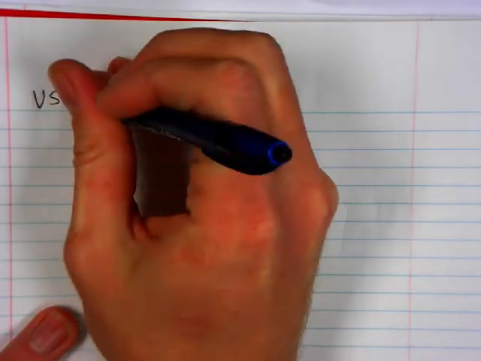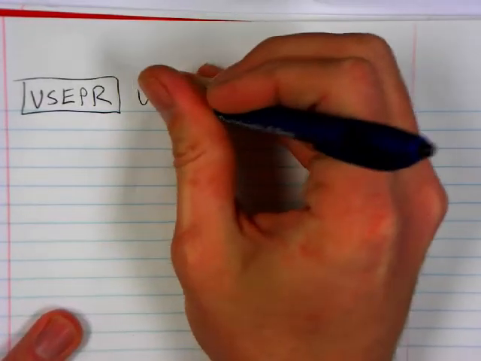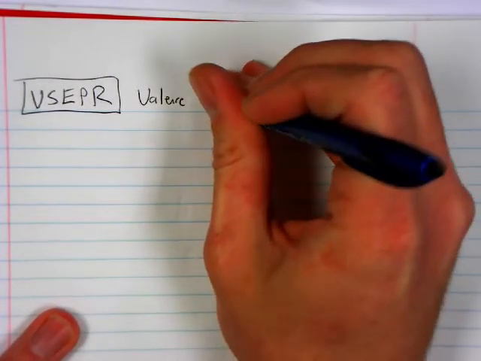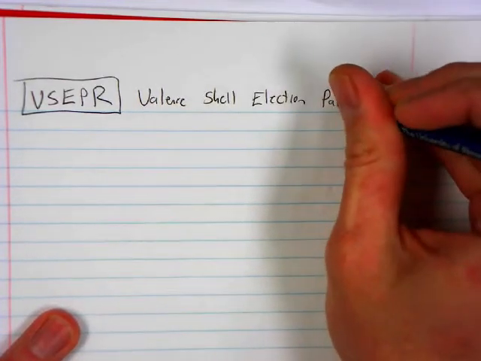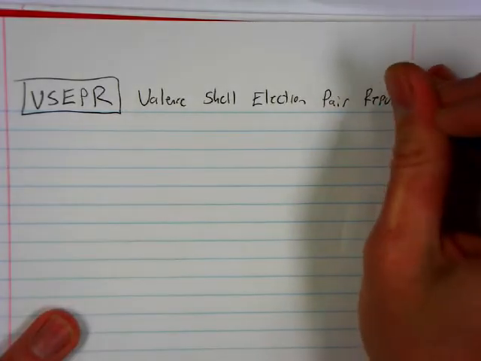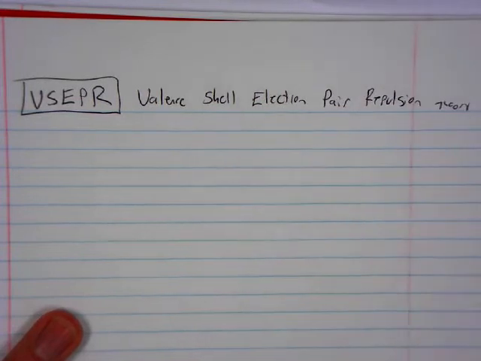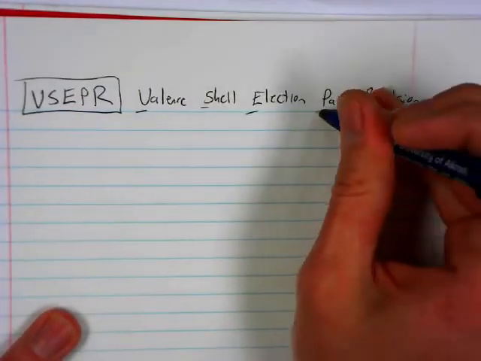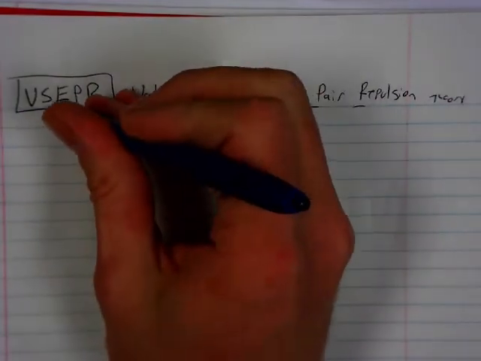Okay, we're ready to start VSEPR. Big day. I'm turning the page. So today we're talking about VSEPR, which is valence shell electron pair repulsion, and then theory. All right, it's just valence shell electron pair repulsion, and I put theory really small.